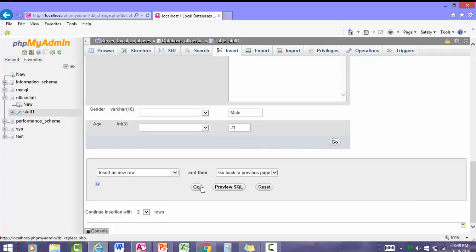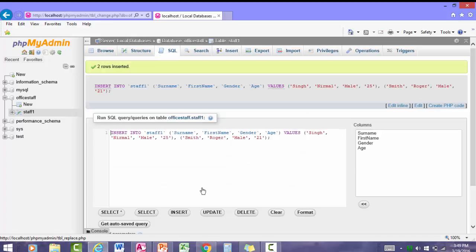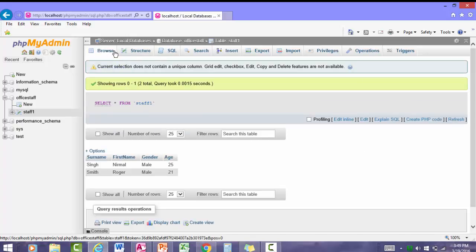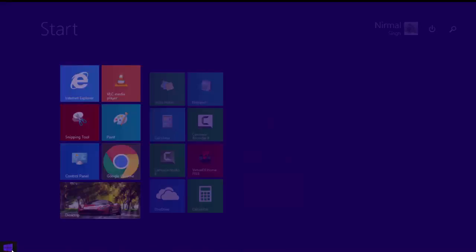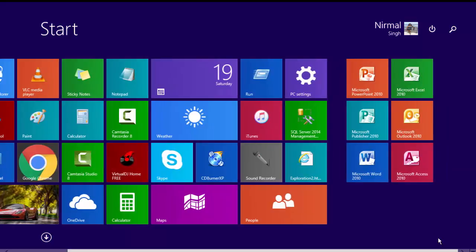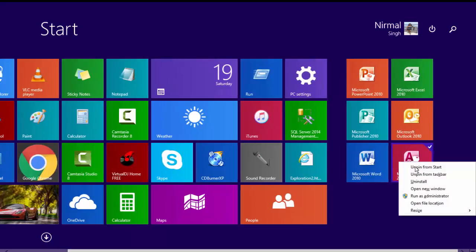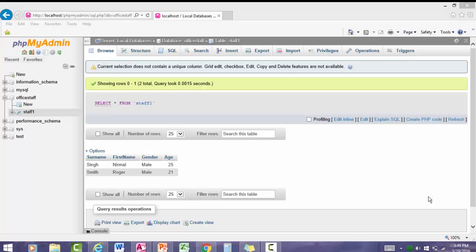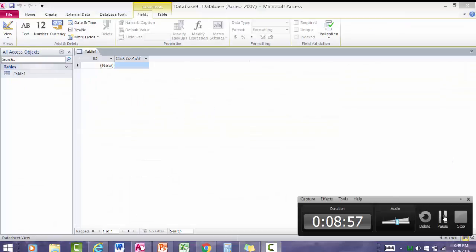We are going to select go now because we want to save this particular information. Just to ensure that the information was saved, we will select browse, and I now would like to go back to Microsoft Access to show you guys how the information was successfully saved.